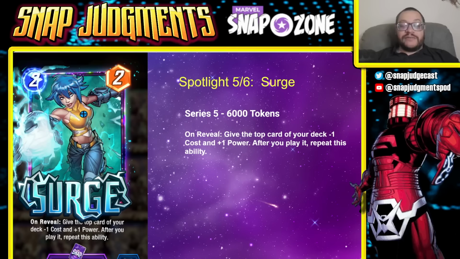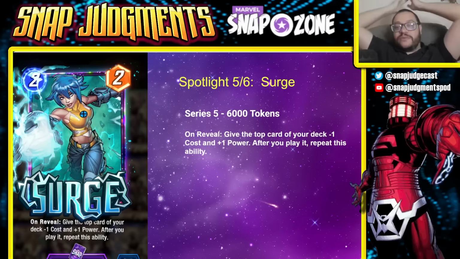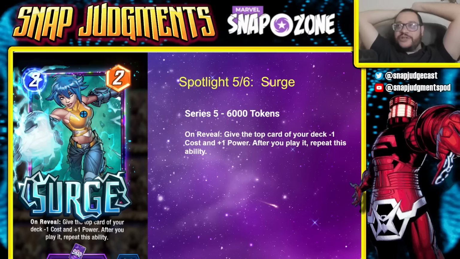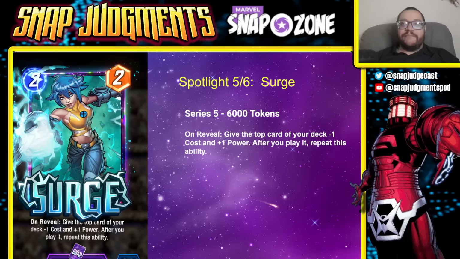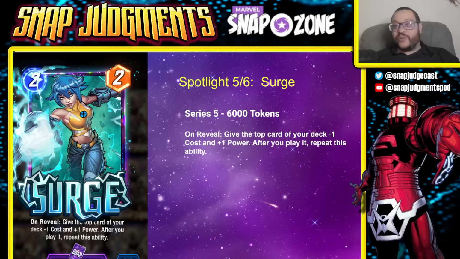Surge is: on reveal, give the top card of your deck -1 cost and +1 power. After you play it, repeat this ability. That is almost guaranteed to be at least good. Whether it is more playable than Fastos and other similar cards remains to be seen. Again, we will do a full review of this at 3 p.m. Eastern, which is daily reset, when we will have 4 more decks for Surge, including 1 more that also has Esme.